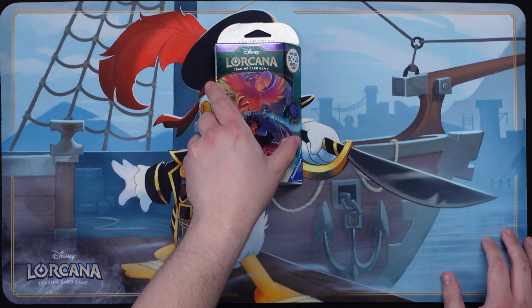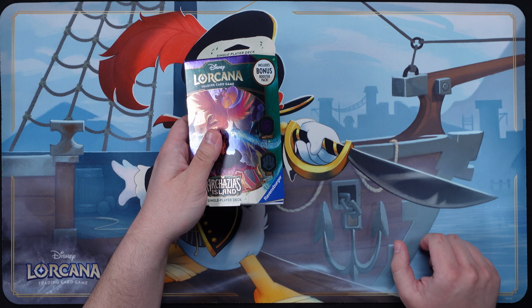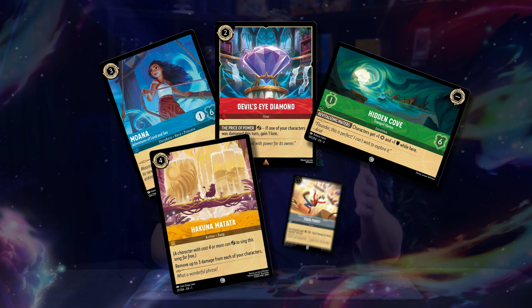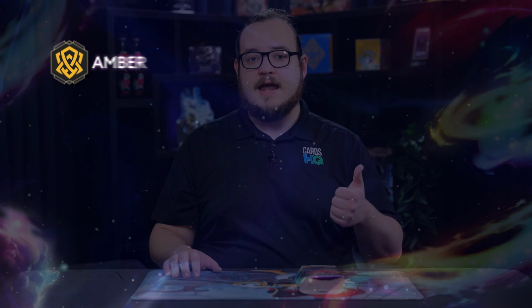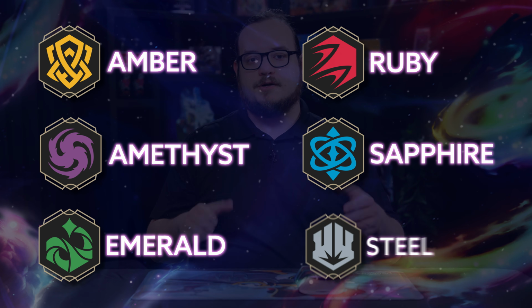Amethyst Steel is the ink combination for this deck, and I think now is a good time to go ahead and go over what that means. In Disney Lorcana, there are 5 different types of cards: character cards, item cards, location cards, song cards, and action cards. All of these cards have magical ink types associated with each of them. There are 6 total inks that you'll find on cards: Amber, Amethyst, Emerald, Ruby, Sapphire, and Steel.